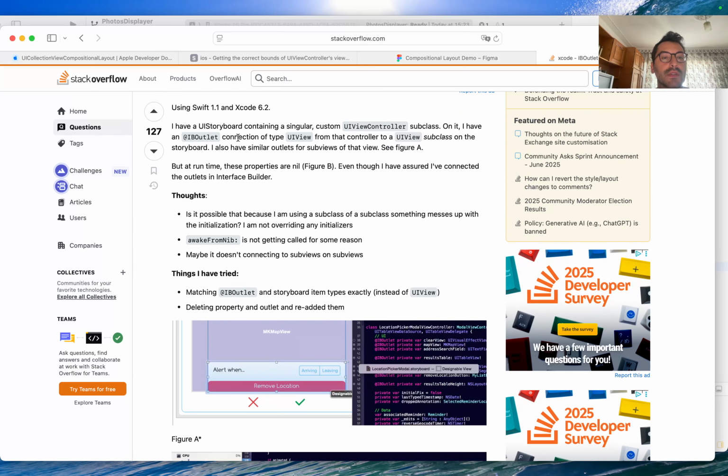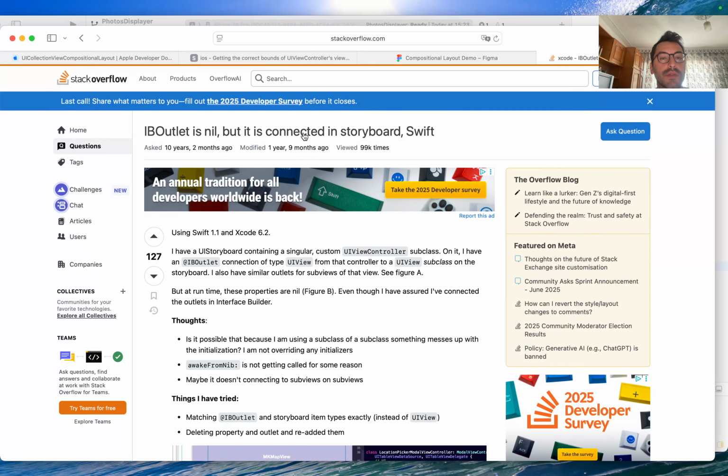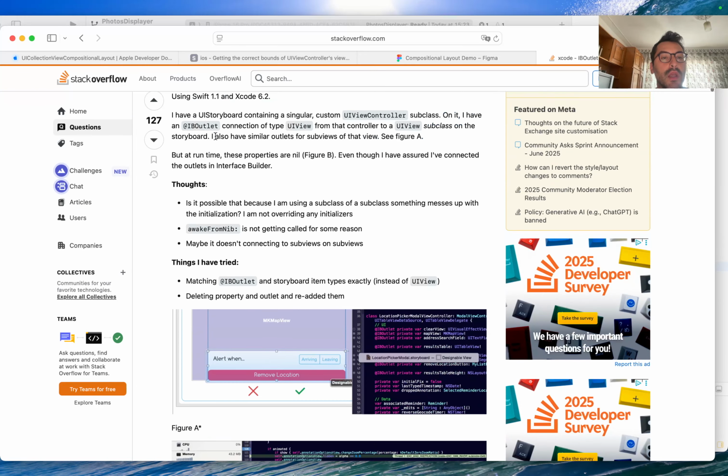IB outlet is nil, but it's connected in storyboard. So, I have a UI storyboard containing a singular custom UI view controller subclass. Okay, on it I have an IB outlet connection of type UI view from that controller to a UI view subclass on the storyboard.